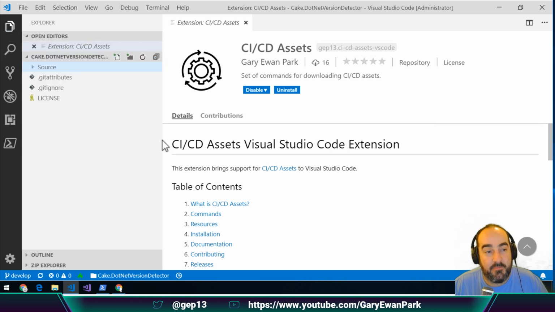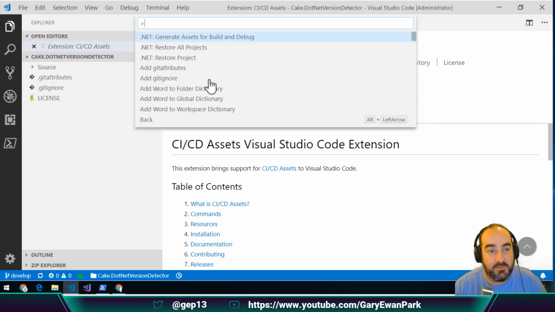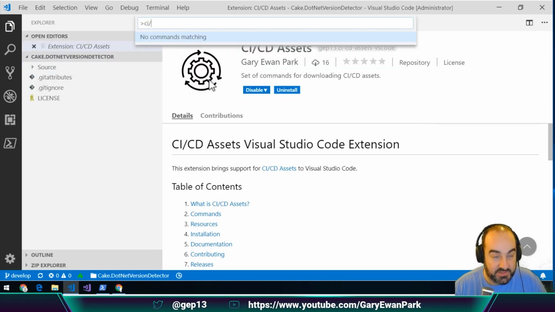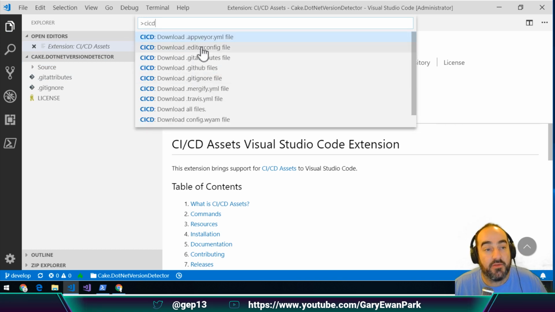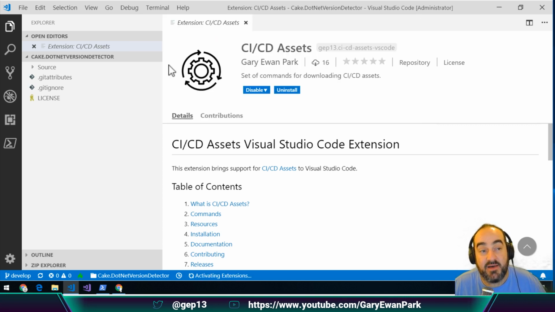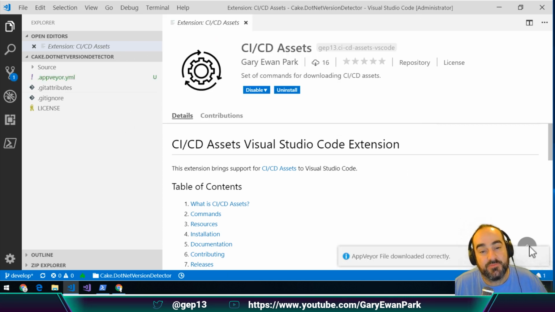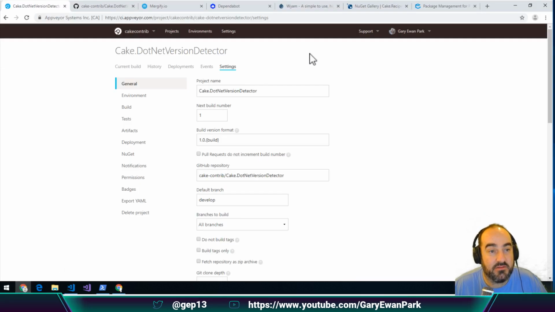The way that manifests itself is if I go up to the command palette here and type CICD, then there are all these commands that allow me to download files that I use again and again on my open source projects. One example is the Appveyor.yaml file. All that's done is it's reached out to a GitHub repository that I've created.